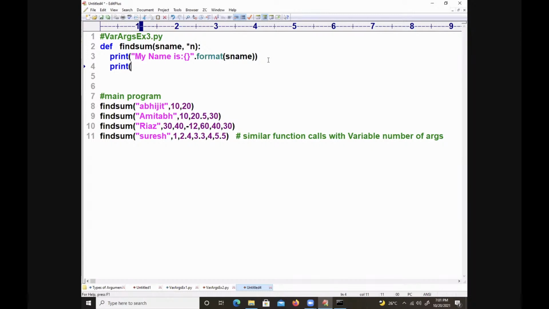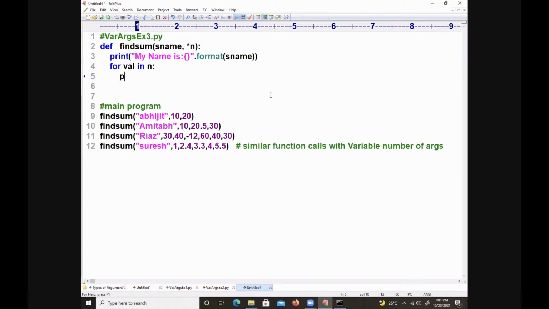I will find out the name. So I say here, my name is so and so. You are printing, and I want to print those values also. How do you print the values there? For val in n, print what?